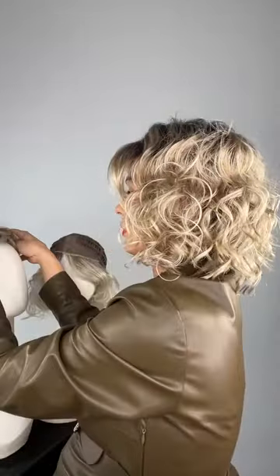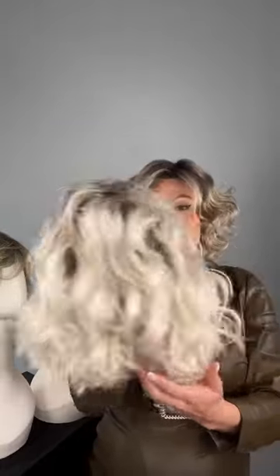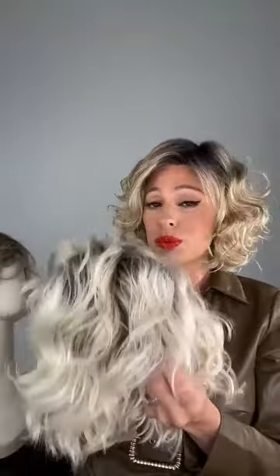Moving on to this next color, called Platin Blonde Shaded — this is the lightest of the three. You have a pearl platinum, light golden blonde, and pure white blend. You can see how nicely it moves. These are petite average, so I always suggest getting your measurements. If you are an average or average large, I would not suggest this wig — it's going to be very snug. But the density is really light on my head; I don't feel like I'm wearing a wig at all. The lace isn't itchy and the curls feel really good in this synthetic fiber.